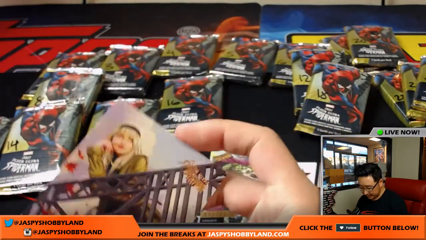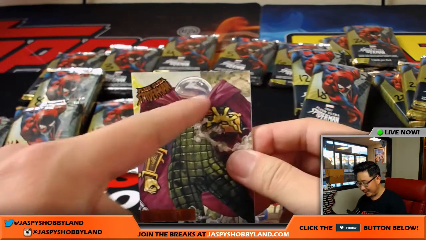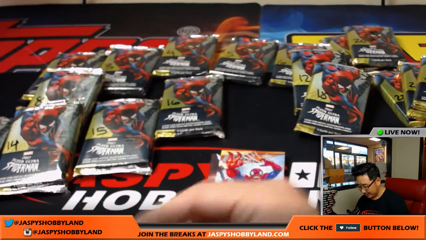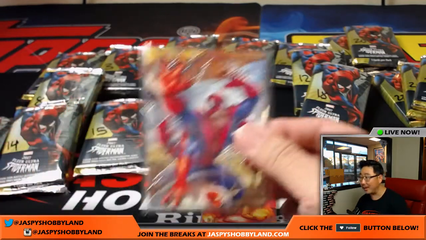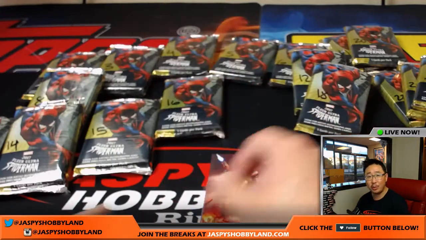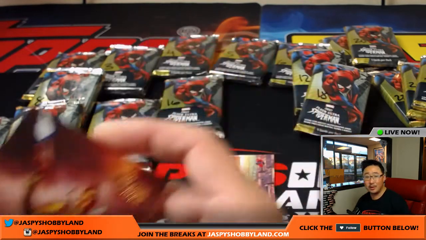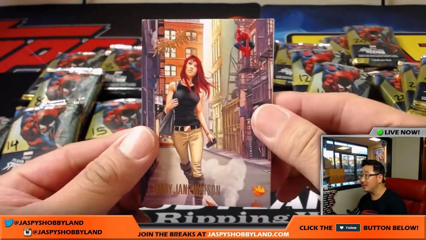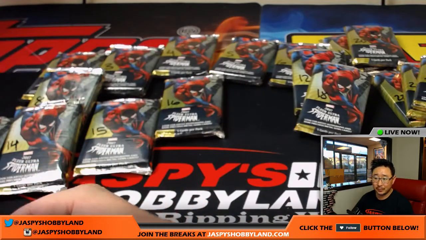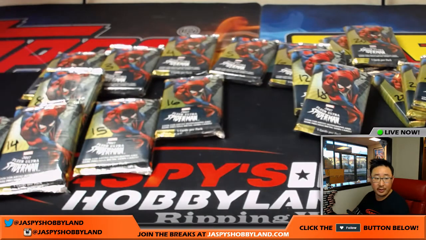You got Gwen Stacy, Mysterio Legacy. The headlessness of him weirds me out. There's a doppelganger again, but Silver Web parallel. I'm equally weirded out by the headless horseman as well. There's Solo, kind of looks like Cable, and there's Mary Jane Watson, Fall in New York. All right, there you go, Dennis.